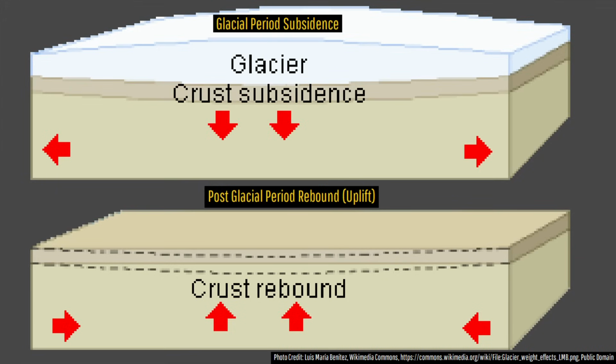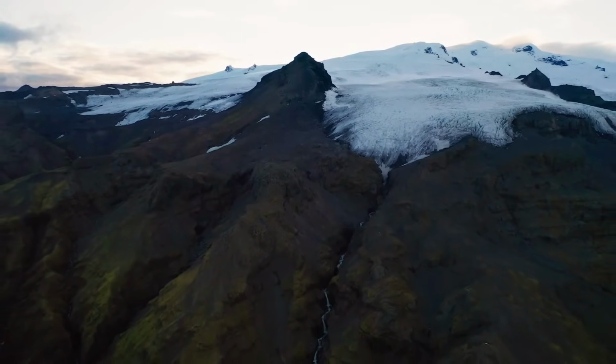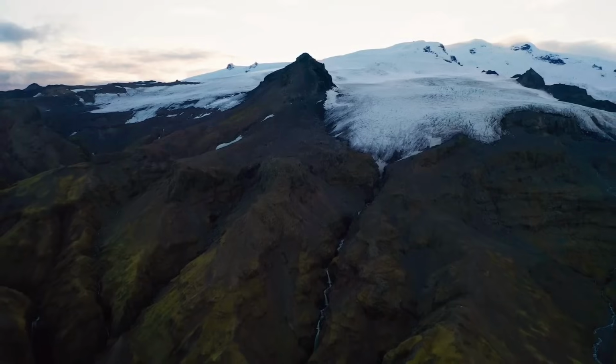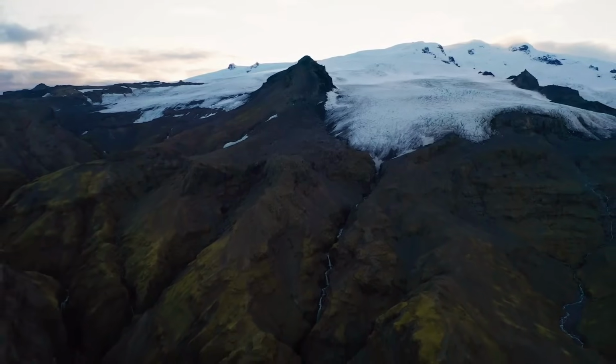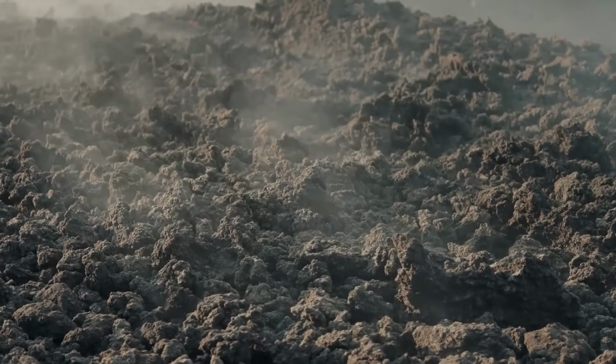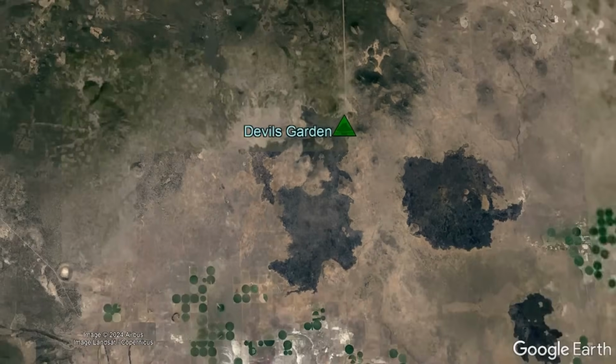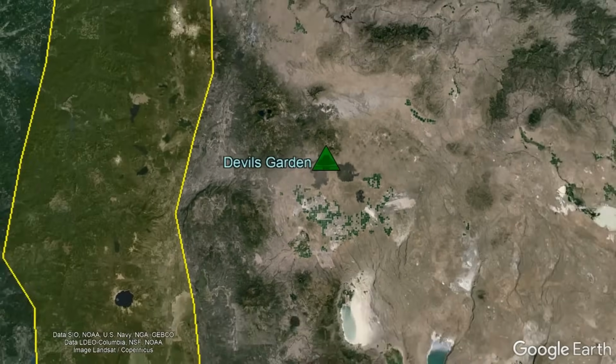But once this mass was removed, the crust rebounded upwards, creating numerous faults and weak points for magma to intrude into. As a result, between 20,000 and 9,000, but most notably 12,000 to 9,000 years ago, areas of the world which at one point had glacial cover saw an increase in the rate of volcanic eruptions by as high as 300%. Yet, the volcanism which formed these features indicates that they are not part of the Cascade mountain range, hence their different composition.